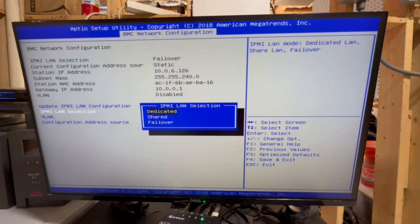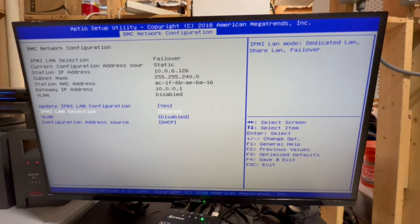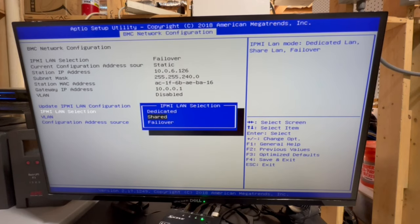So for example, if you said dedicated, it would be a different NIC than what your regular traffic communication port would be. It would be just for management. Shared would be over the same port as your regular internet connection. And then failover is going to start with dedicated, and if that's not present, it'll use the shared. So in our case, I'm just going to go with shared, because I'm never really planning on putting a dedicated management one in, at least not at this time.